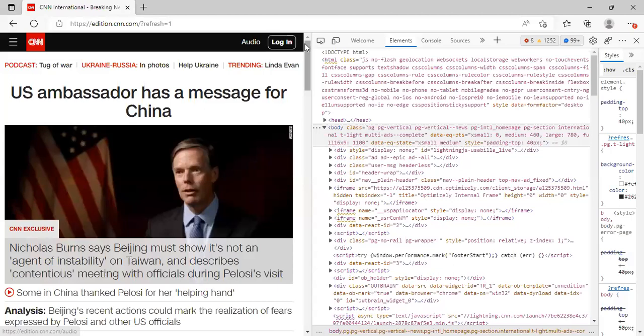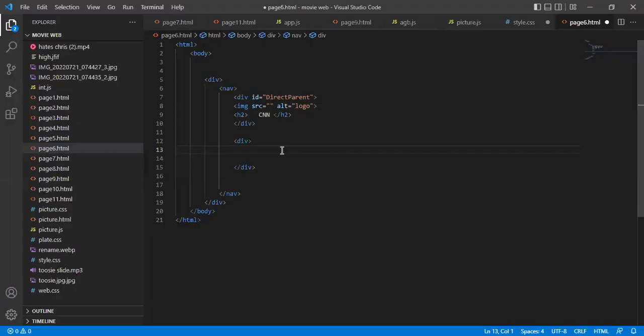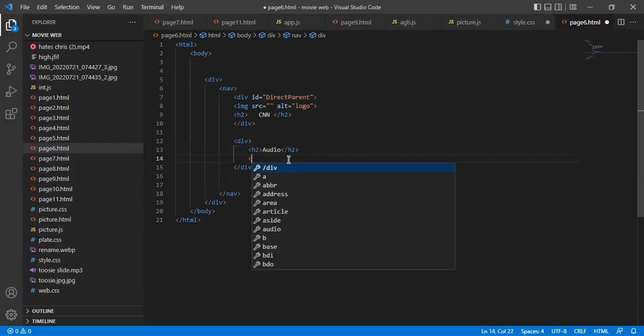Audio and login. So you can go with H2 again. What this div is going to do is flex this audio and login separately. So this one is going to be, yeah, a button.